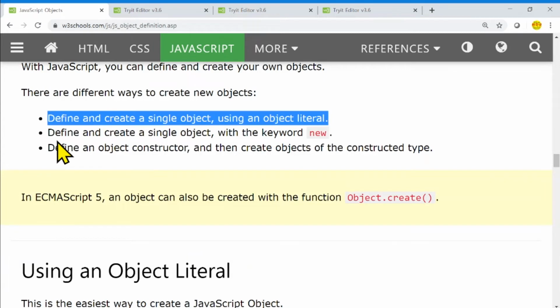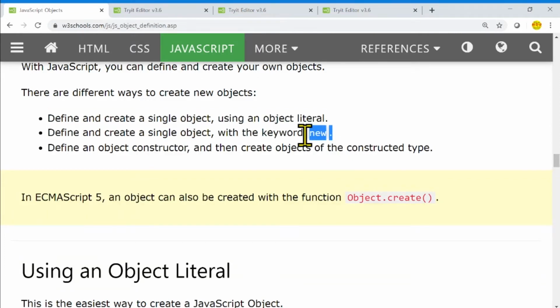And even though this one is not recommended, there is another way: define and create a single object using the new keyword, but that is not recommendable as described in the previous chapters. Finally, another way: define an object constructor and then create objects of the constructed type.